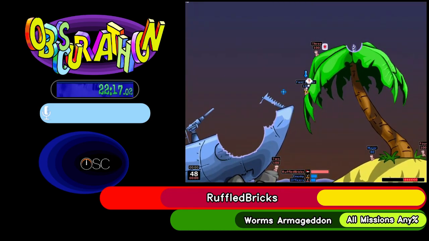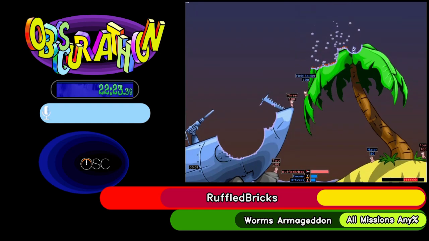Now field soldier here is going to attack Worm 3. Doesn't really matter if I'm honest. Occasionally it can do some annoying things if Worm 3 lands in a bad position, but like, it's fairly rare that happens.